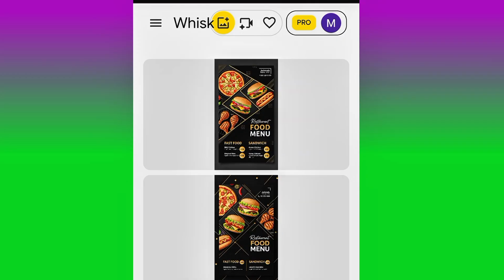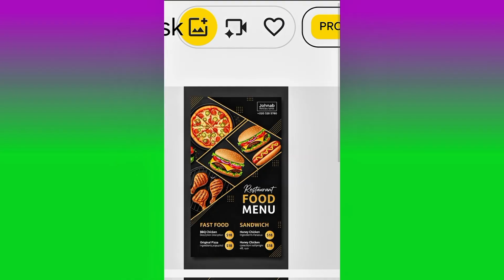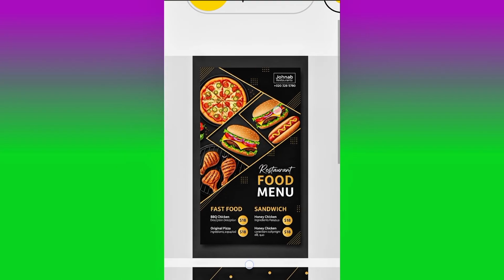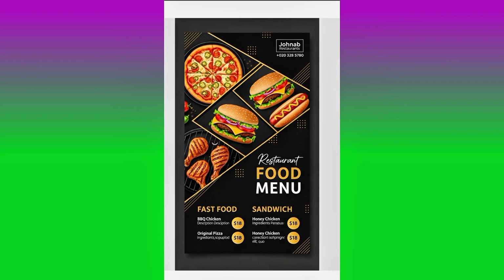Okay, see the result from Wix. The result is not bad. Also, it's not really bad. Wow, guys, this is top notch. This is cool. Let me zoom so you see. Look at the result from Wix. It's very, very okay, also very, very nice, just like your Google Nano Banana. So Wix does not disappoint at all.